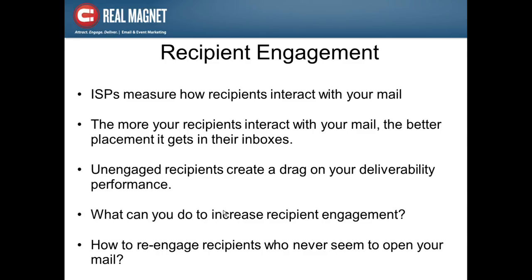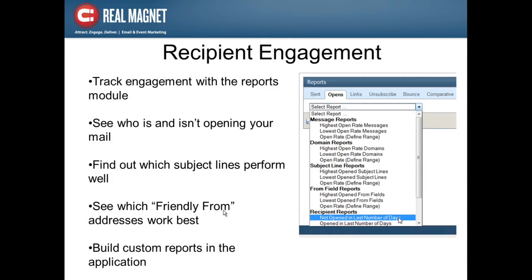One tactic is to send a survey, and the Real Magnet client natively supports surveys, and draw a winner from the completed surveys for a prize. Amazon gift cards work well. And then ask questions in the survey that might help you improve your content. In spite of these best efforts, if those recipients just don't re-engage, you may want to consider unsubscribing those recipients.